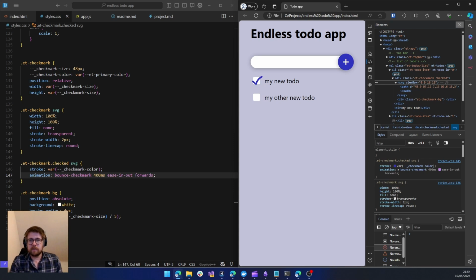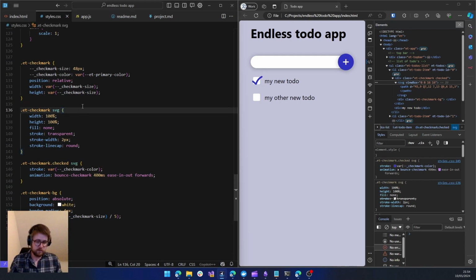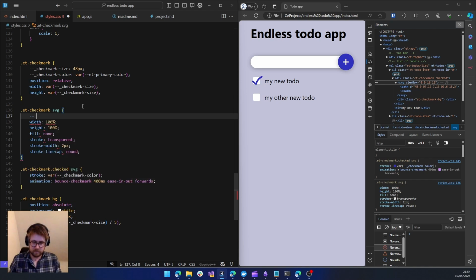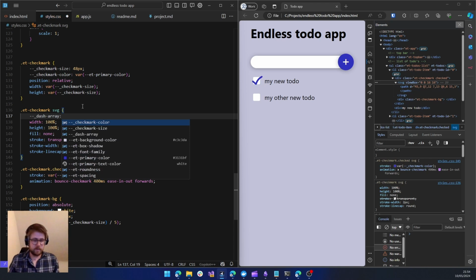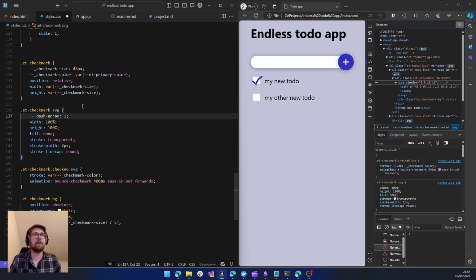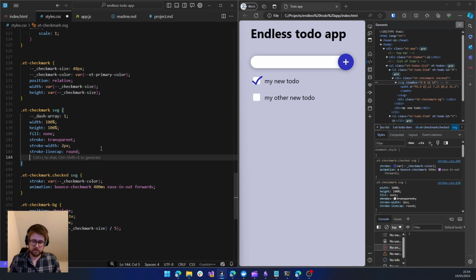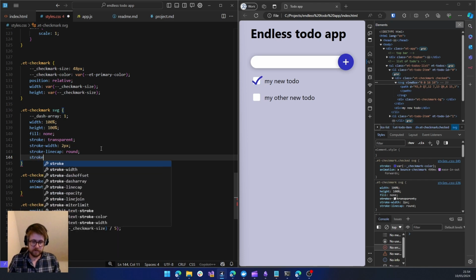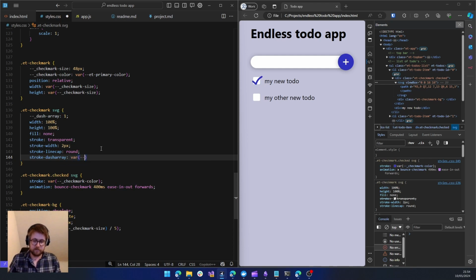So to explain this, let's start with our, I'm gonna make a variable here for our dash array, and we'll just start at 1. And we'll just say stroke dash array is equal to our variable of dash array.